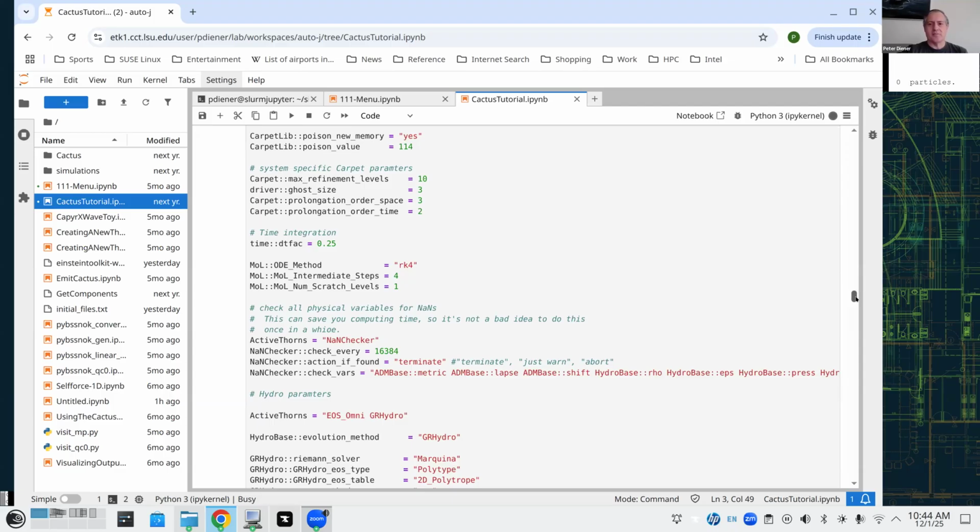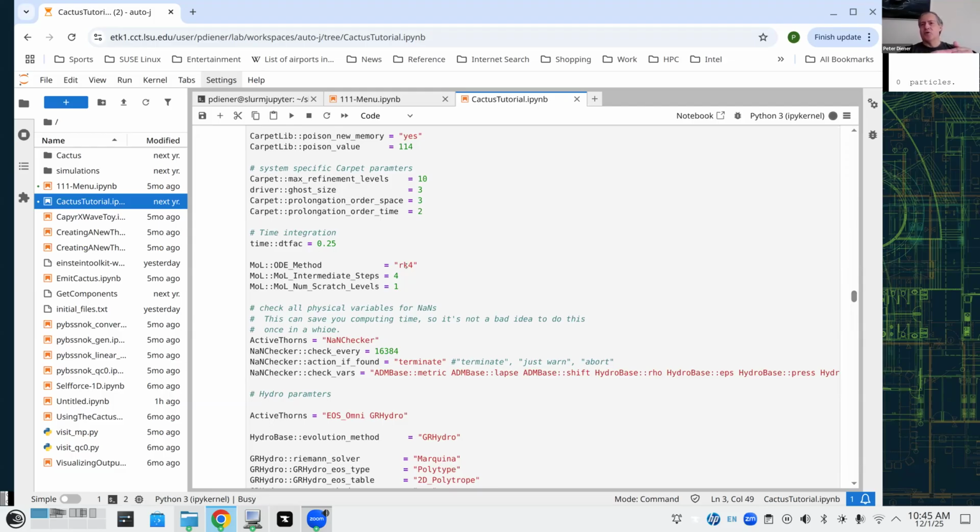And Peter, there is a question in the chat. Alessandro asks, can you explain more about the time levels? Oh yeah, so when we do a time integration, we have to use some time integrator, and many of those need some intermediate storage. For example, here we're using RK4.